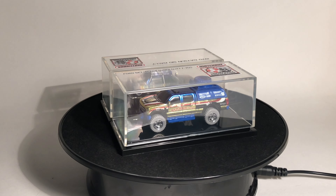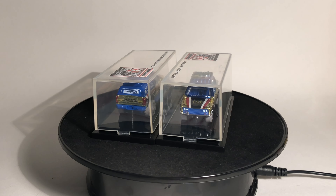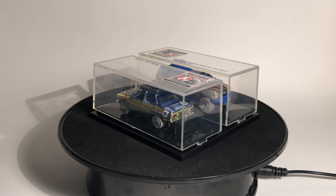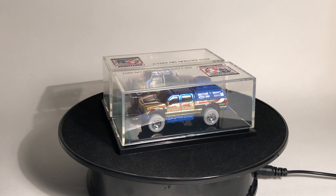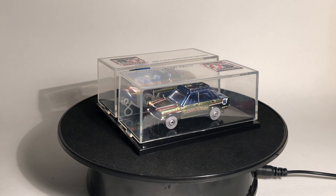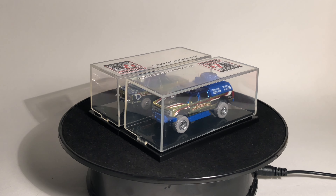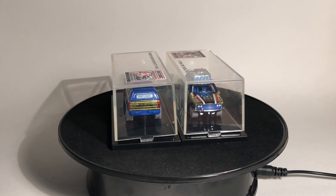The Ford F-350 was this year's dinner model. There is a variation on that card — it is all gold, which is the less rare variation. You got that version if you were not one of the first 75 people to sign up for the dinner, which I was not unfortunately. There is a rarer variation that is not gold but instead ZAMAC, so it looks silver but it's unpainted. I've seen both in person and I prefer the gold model — the ZAMAC doesn't look as good. The gold just looks a lot better and pairs better with the 510.